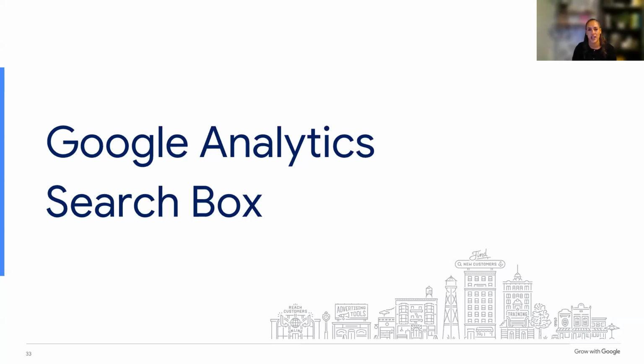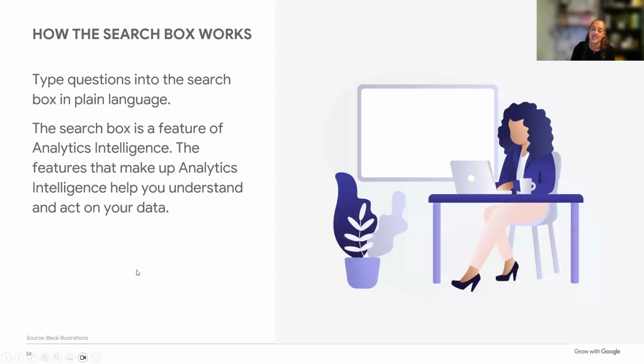Everybody was forced over to GA4, but the interface is so different that so many business owners who spent years getting familiar with Universal Analytics found this new interface and thought, I can't find anything. So the search box is what they call Analytics Intelligence. Not AI, but it is AI, the initials are AI. You're able to search in plain language. If you're looking for user behavior on mobile devices, you can literally type in anything in plain language and it'll find it for you.